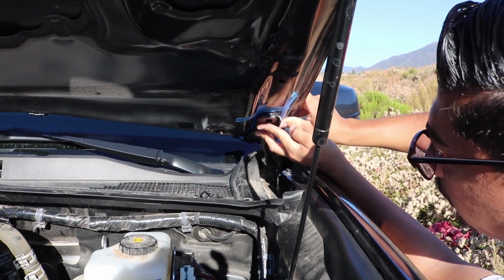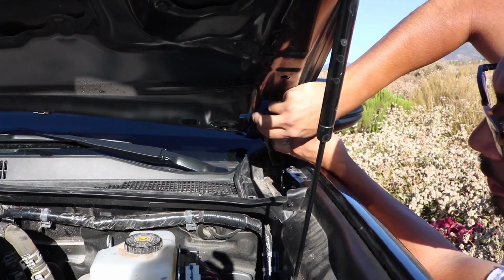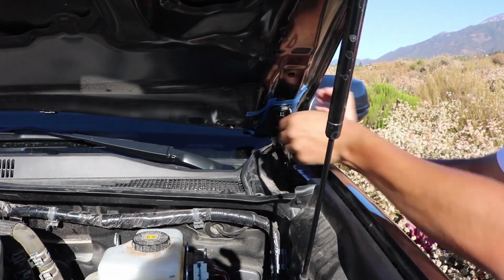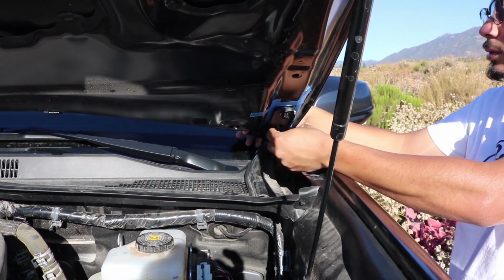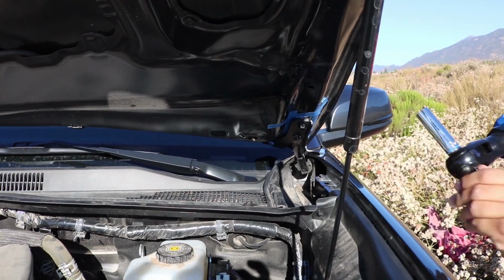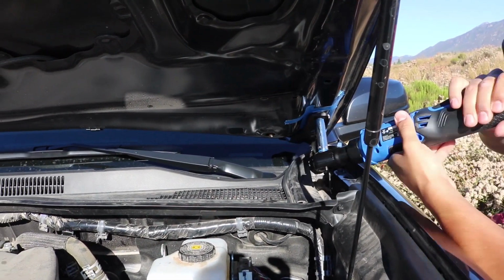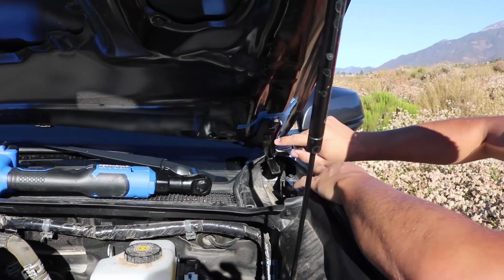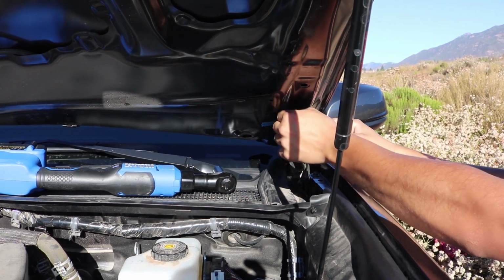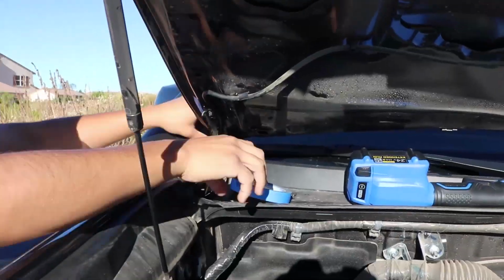Let's go ahead and align the hood, make sure it's straight. First bolt, and you want to just do it kind of by hand, so that way if it's still misaligned, you can still kind of move it. Put the other one by hand as well. Once you're satisfied, go ahead and tighten it down now. Once you've securely tightened it down, now you could of course remove the blue painter's tape. Once you do that, you want to do the same exact step to the opposite side.